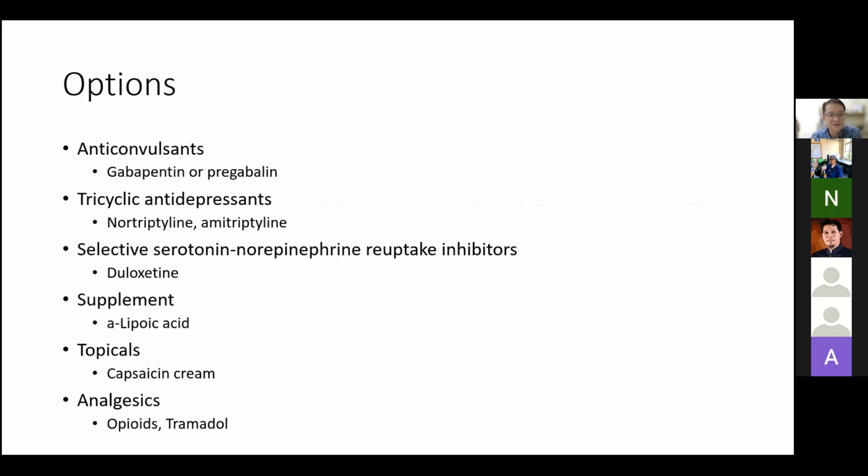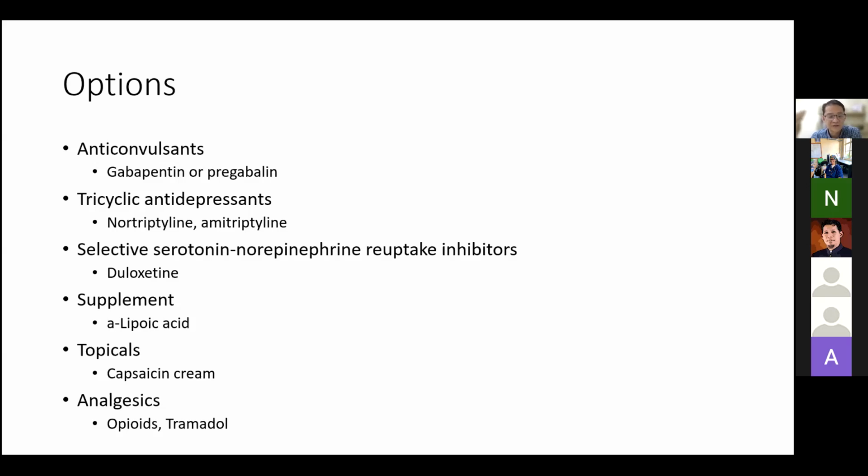So you have the option of giving them gabapentin or pregabalin, which are anticonvulsant drugs. And I find amitriptyline or nortriptyline, which are tricyclic antidepressants, help in many cases. So it is something that you can try, but all these medications can also cause a little bit of drowsiness, so you need to pre-warn the patient. Tell them that when you first start on this treatment, you probably should not drive for a couple of days until you get used to the treatment.